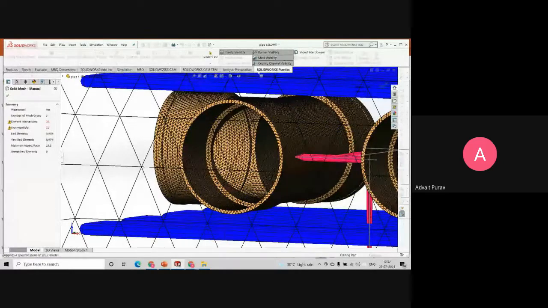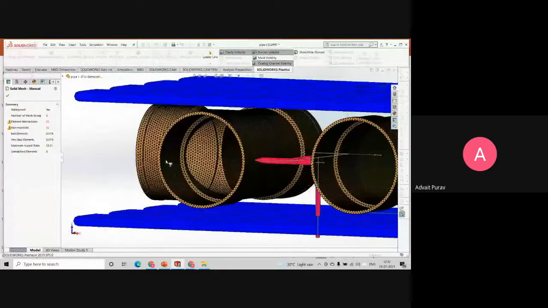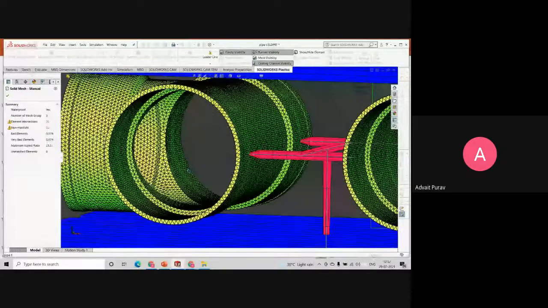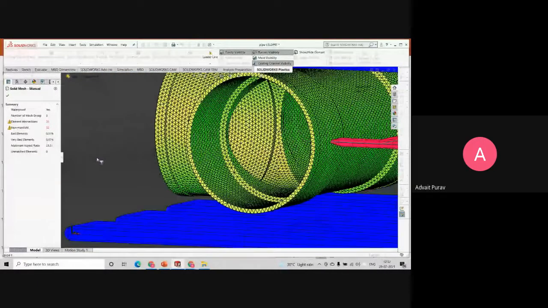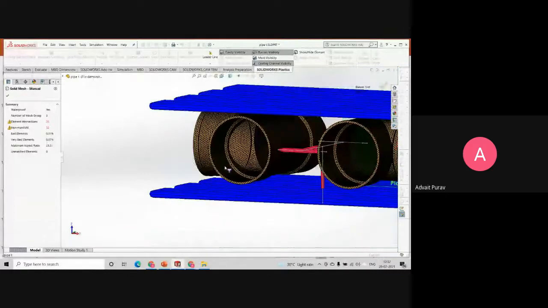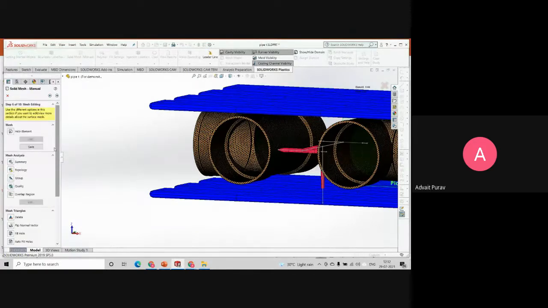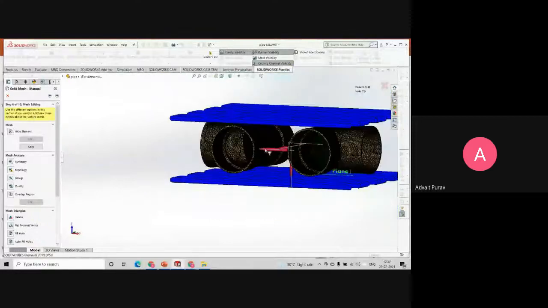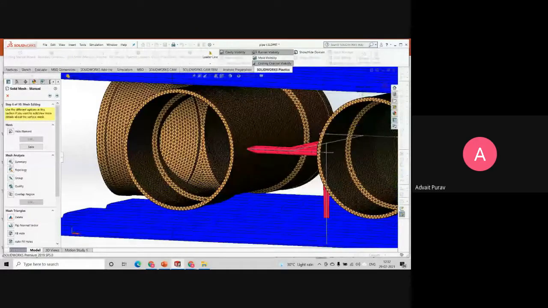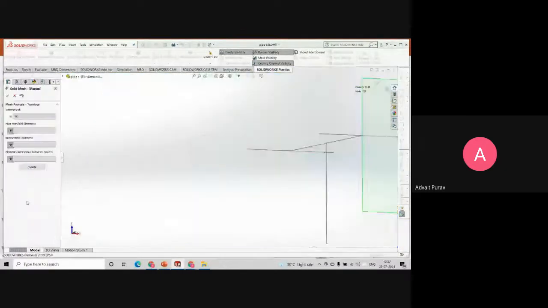So you have to go ahead, apply mesh control and eliminate those mesh defects. Eliminating meshing defects happens in all simulation software, not just this particular software, SolidWorks Plastics. In ANSYS as well, in any kind of FEA software, you have to eliminate the meshing defects, because one of the most important parts of your simulation is that your mesh is uniform and comes out properly. Here you can see all the mesh editing options that you have. In this I'll go into the topology of the mesh.